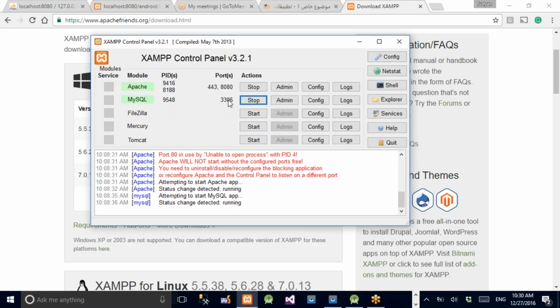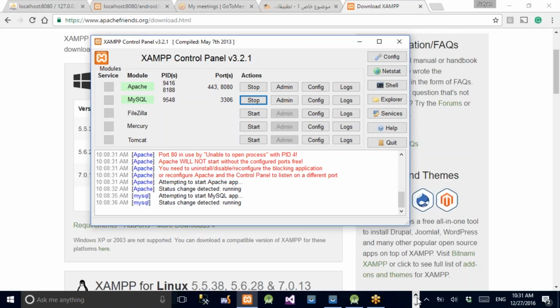Notice that for the Apache server, depending on your system configuration, because my Windows system already has another web server active on port 80, the system automatically selected a different port, which is 8080. That's why I will be using this each time I connect to this web server. In your case, you might be connecting to the default web port, which is port 80, and this other one, 443, is the HTTPS port. So one is for HTTP, one is for HTTPS.